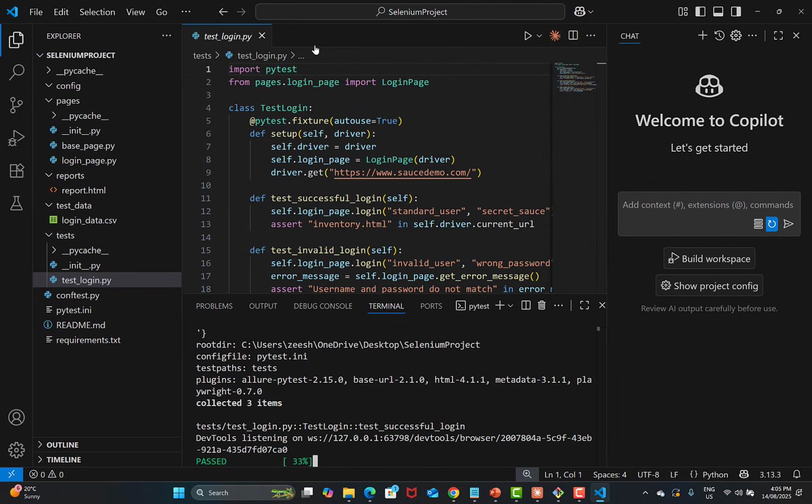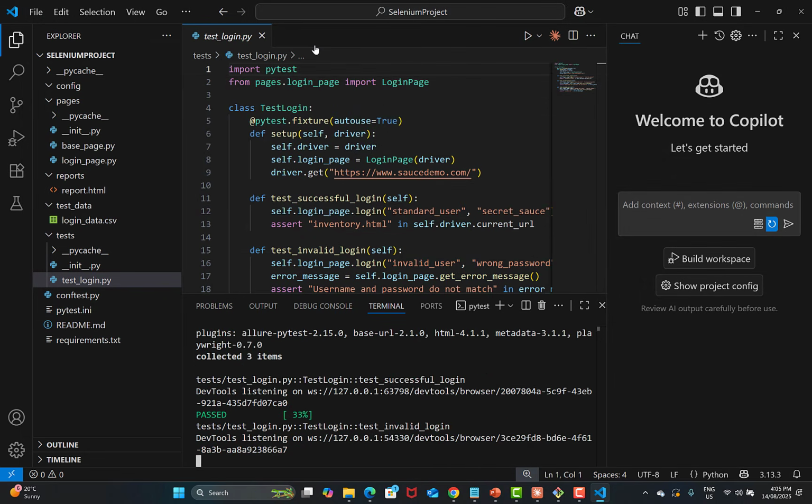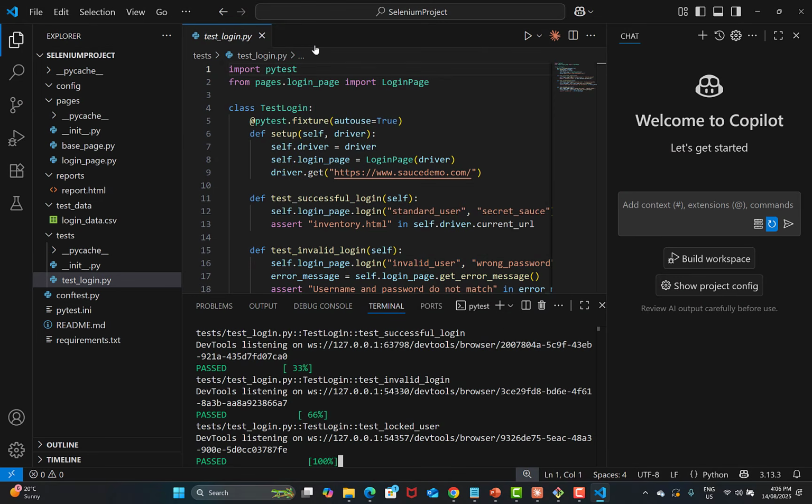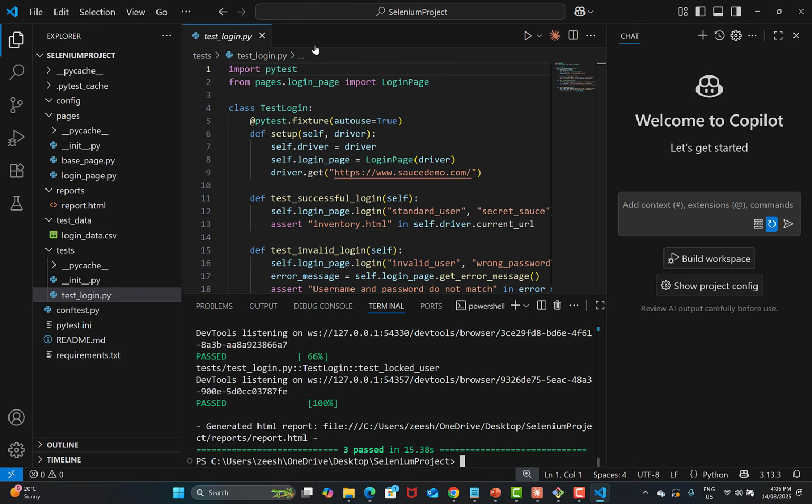That's how easy it is to set up a framework using AI prompts, and we just used two prompts, one to generate the framework, one to generate the bash script. We just copy the bash script, open Git Bash, paste the script over there, press enter, and the whole project is set up in just a minute. I believe it didn't take even a minute. So everything is set up in a working state.